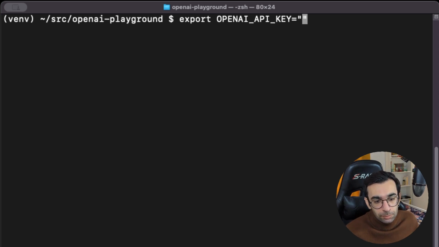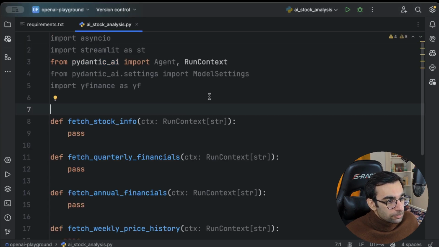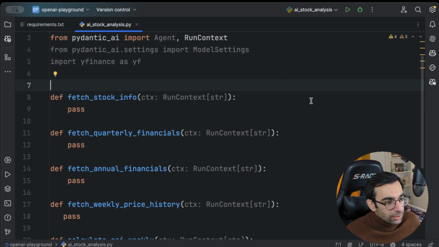So let's have a look at our project structure. Let's go to the code. So I already created our steps for our agent. Our agent needs a bunch of tools to interact with external APIs to get all the information that it needs. In our case, we are going to provide a prompt to our agent, and we are going to say, analyze this symbol, which belongs to a stock, based on this information that I'm going to provide to you. So our agent will try to use these tools to get all that information that is necessary to analyze a stock. I decided to give it this information.